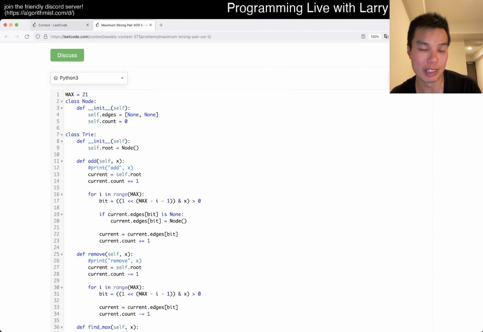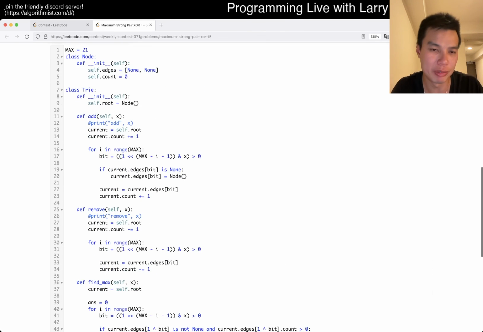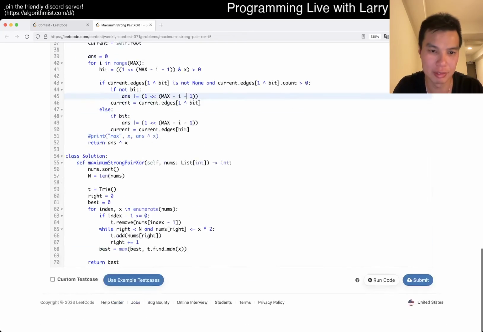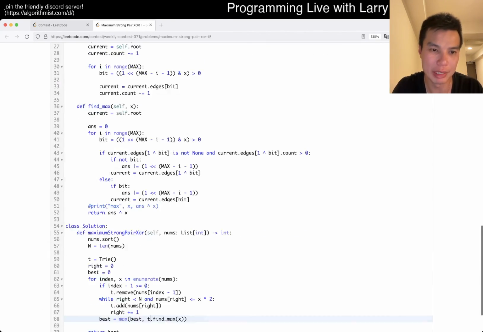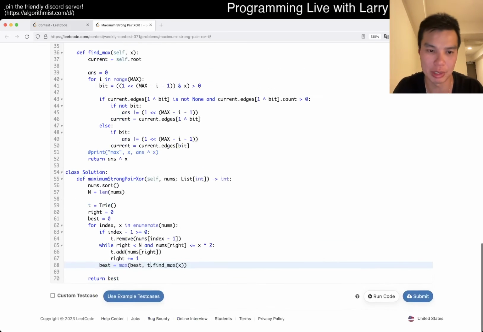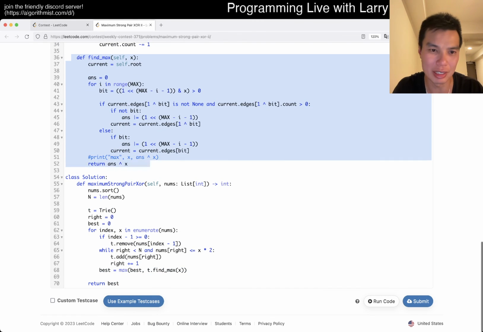Right now I'm still in the live portion, so I didn't really see how much time I spent typing out the trie part. But if I had a trie class, this is pretty much the code, right? Maybe I have to write this a little bit, but that's actually pretty straightforward.